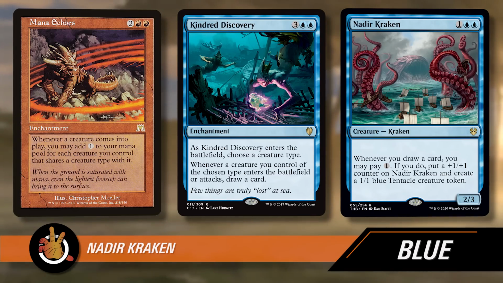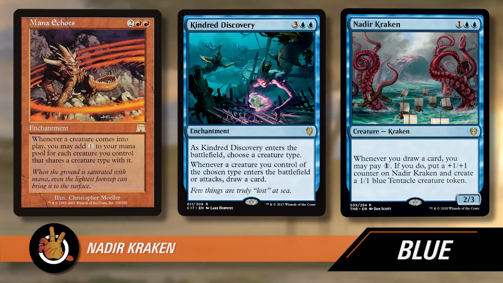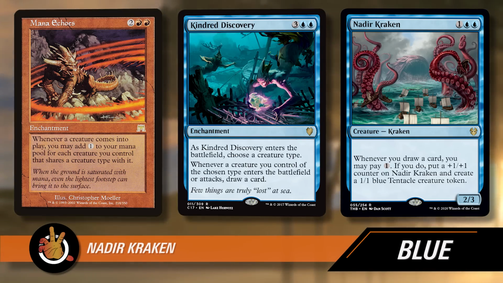make infinite guys and draw. Mana Echoes gives you mana equal to the number of the chosen creature type. So again, you're going to say tentacles and just be like, oh, another one came in, I get 3 mana, which pays for the card draw. And another one is going to give me 4 mana, 5 mana, and you can go as much as you want until you want to stop paying for the Nadir Kraken.